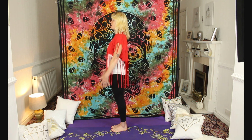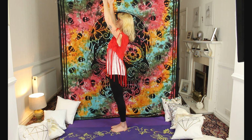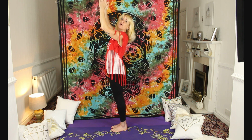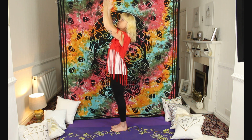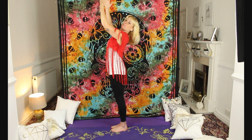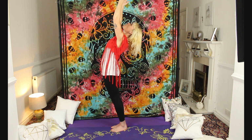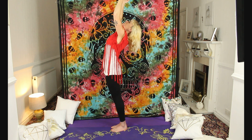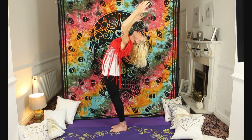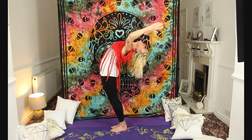Let's go with the arms here. So we'll take a nice deep breath in and we'll raise the hands up in front of us, up and over the head, keeping the shoulders away from the ears. We've lifted everything else. We've still got that true elevation that we had at the beginning when we were practicing mountain pose. We're reaching up into the ceiling above us, the skies above us, the atmosphere above us. And then we tip the hips and the thighs forward. We continue rising the skin up through the trunk of our body. We drop our head back. We open the arms into a Y position. Hold the breath.